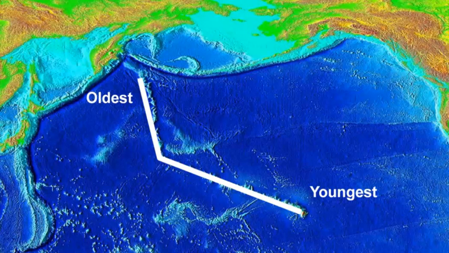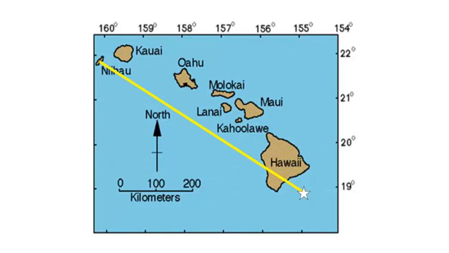The directions: use the map and the following information to determine the rate of motion of the Pacific plate over the Hawaiian hotspot. The hotspot is showcased as that white star just to the south and the east of the big island of Hawaii. So the hotspot doesn't move. But on top of it, the tectonic plate does move. And so that's what we're trying to do, looking at how fast that tectonic plate is moving based on it going over this one fixed location, this one spot that does not move, this hot spot which created the chain of the Hawaiian Islands.